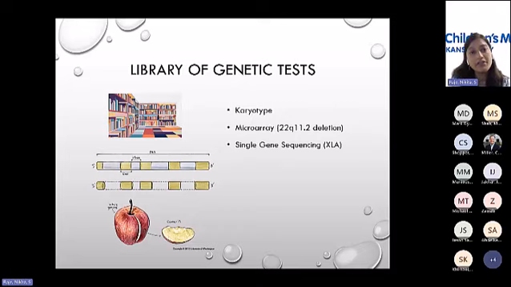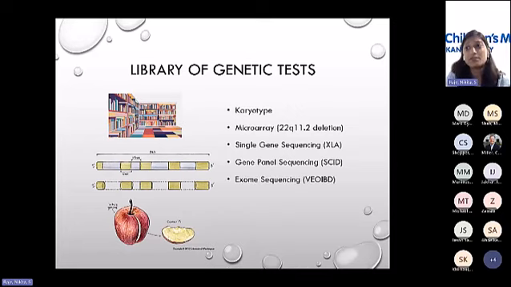Single gene sequencing: when do you get just this one gene? One example is if you have a patient that fits the picture of agammaglobulinemia, it's a boy, and you're thinking of X-linked agammaglobulinemia. Rather than ordering multiple gene testing, you can order the BTK gene, which is the culprit for XLA. If you have a disorder such as SCID, you may want to just go ahead and start with a gene panel for all the known SCID-causing genes, rather than ordering a bigger test such as exome sequencing.